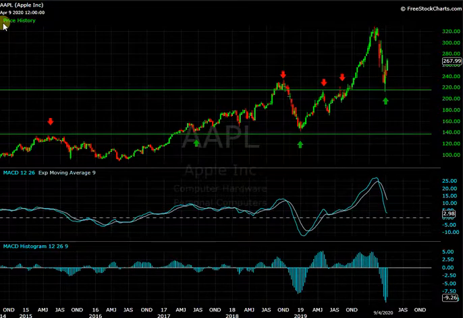Here you can see another example. This is Apple. Here you can see that the price gets tested a few times. This time around there is no breakthrough, so the price had to retreat and consolidate before it pushes up. Here after it has broken through, it has performed a very small back test before the price moves higher, and again another back test here before price moves higher.